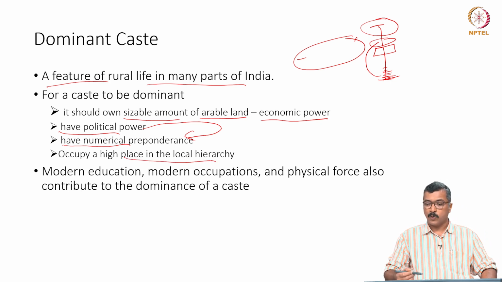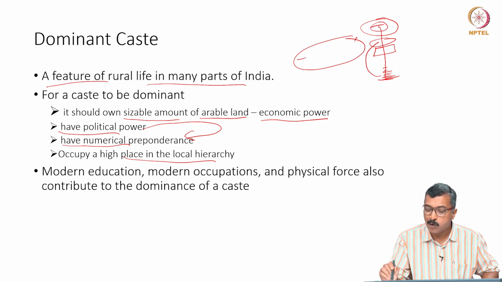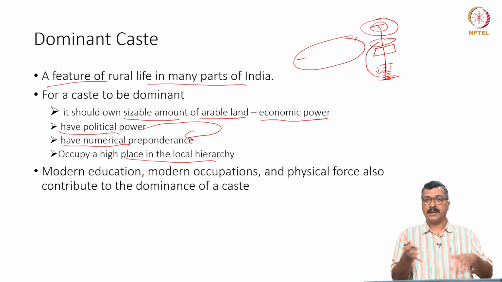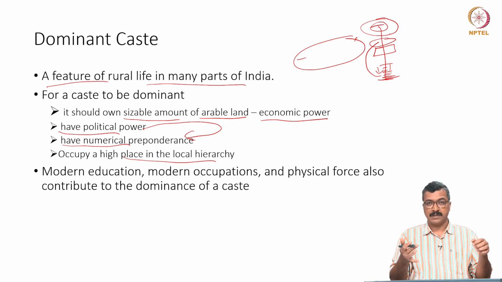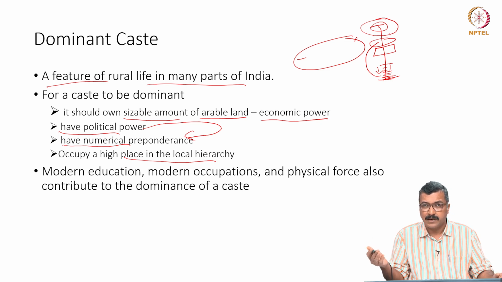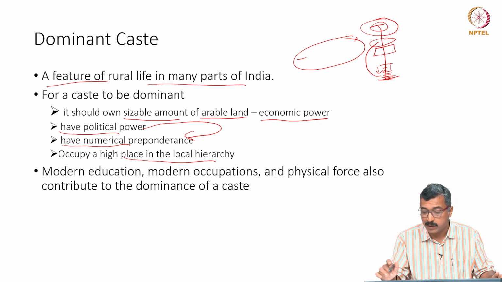That is another thing. Most of the time, the dominant caste will not be occupying the highest position, but they will also not be too low in the ritual hierarchy. They would mostly be immediately below the Brahmins. So for example, in Kerala, Nayars were considered to be a dominant caste. In Karnataka, Vokkaligas are considered dominant in the southern part, and Lingayats are considered to be the dominant caste in the northern part of Karnataka.